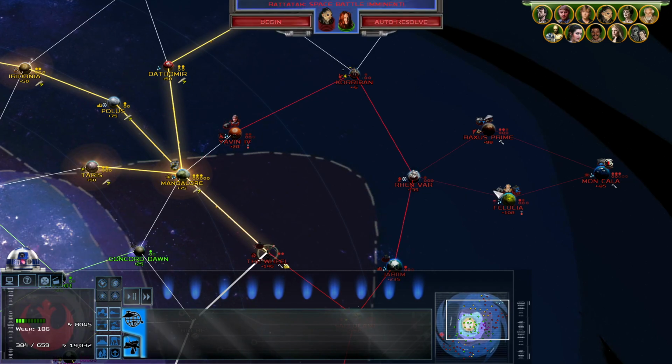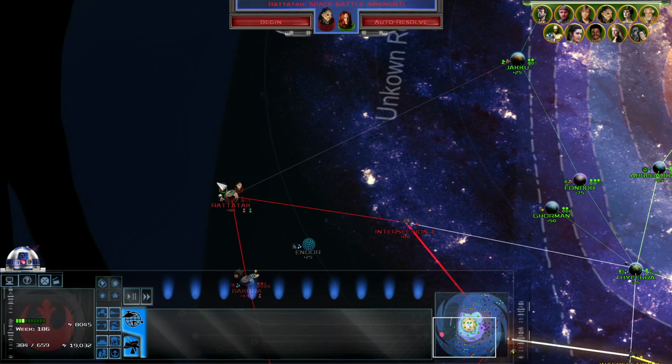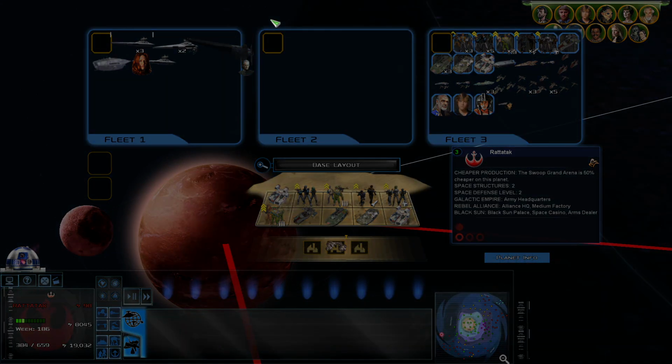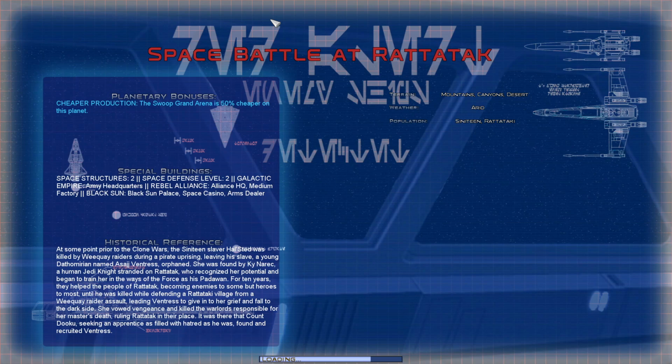Tactical battle imminent. Oh, fuck. Arc Hammer. Yeah, we're getting out of here. I'm not fighting the Arc Hammer. Plus, got all these damn infantry units and vehicles in orbit.